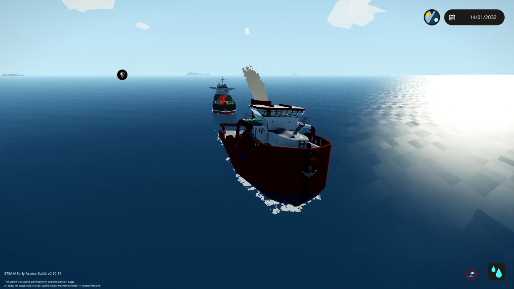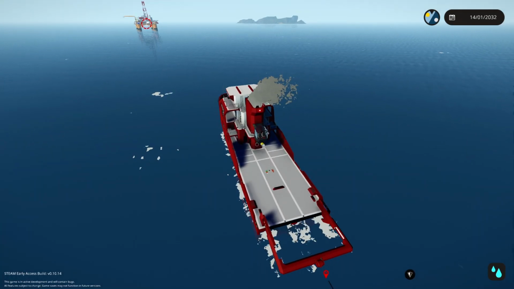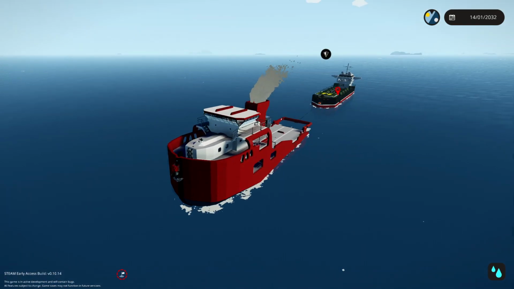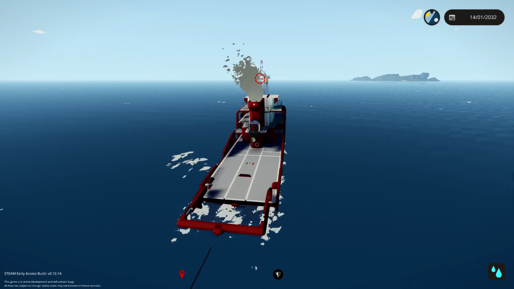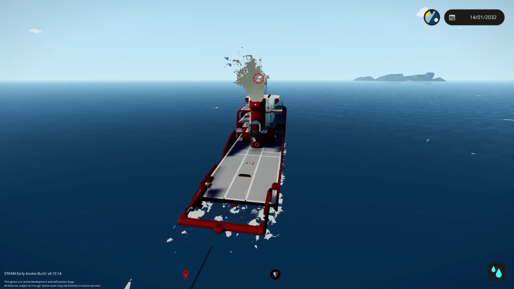Fantastic, here we go. Yeah, and as I say, you might even find a second crate in the same area, so it's always worth remembering just to carry on looking for them, even when you've got one. The closest I've ever found 2 crates together in the ocean was about 50 meters apart, so I was well chuffed with that. That's very good.